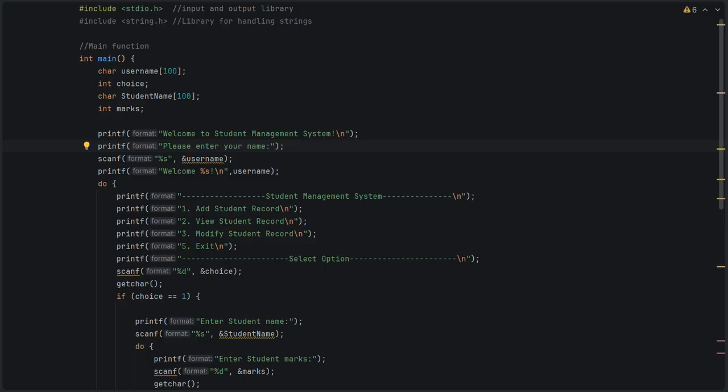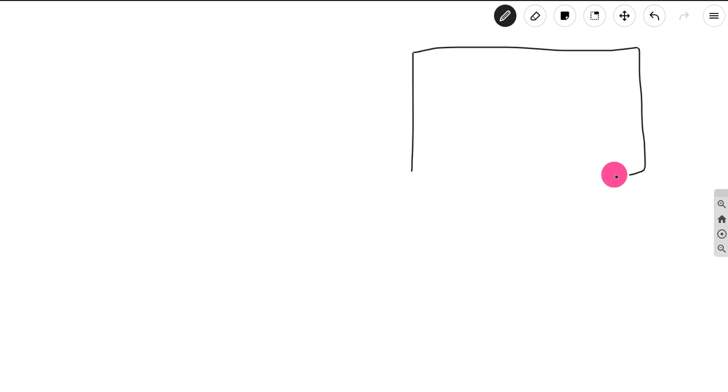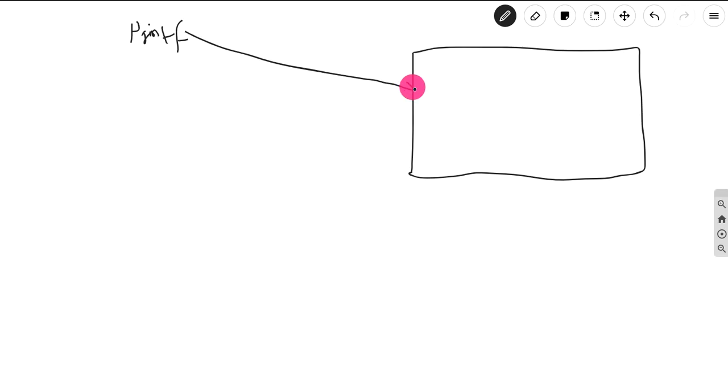Let me explain scanf like this. Let's say this is our input buffer. After using printf to display or prompt the user to provide something, whatever you input will go to the input buffer.